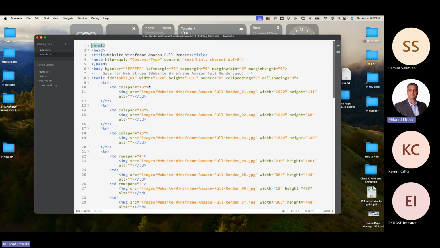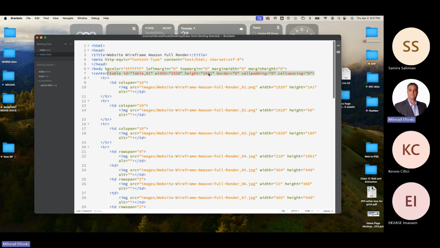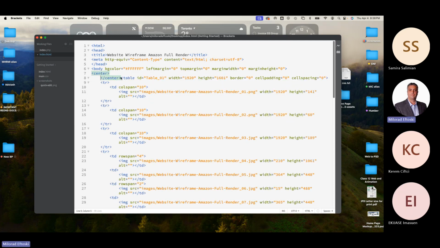Okay, here's the HTML file, right? The website looks okay, but not really, because I wanted to maybe center it. I don't want people to know I did this in Photoshop, because it tells them, hey, this is done in slices in Photoshop. I'm just gonna take that away and put a center tag, like that.